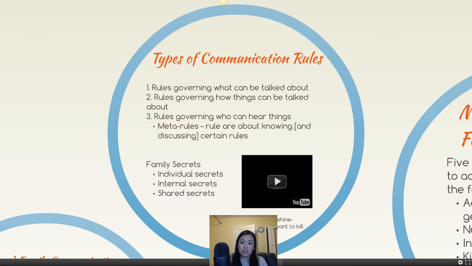And when he mentioned this to his family, they immediately did not like that idea. They said, you can't even mention the idea of offering her euthanasia or an opportunity to end her own life. So that's an example of rule number 1. They said, we don't even want to hear it. There's a rule that we're just not even going to discuss giving her an opportunity to end her life early.